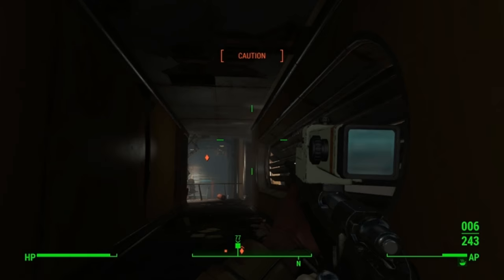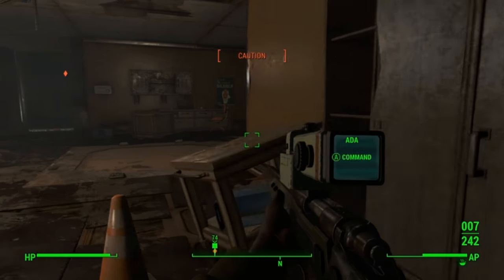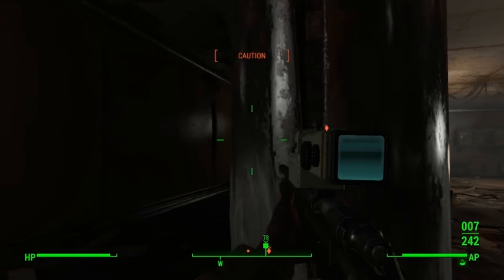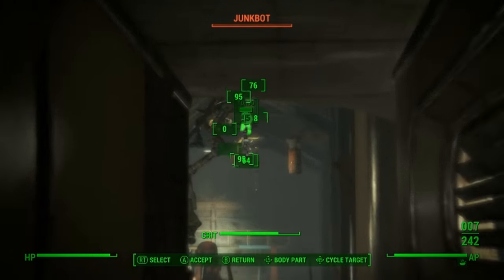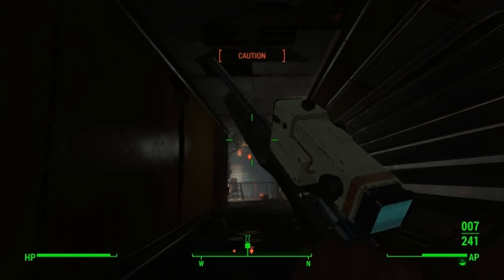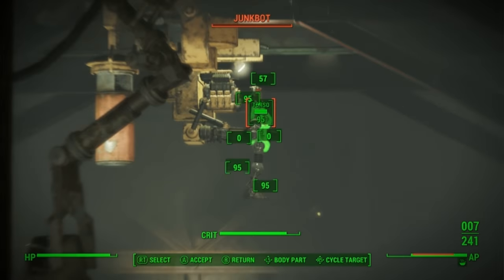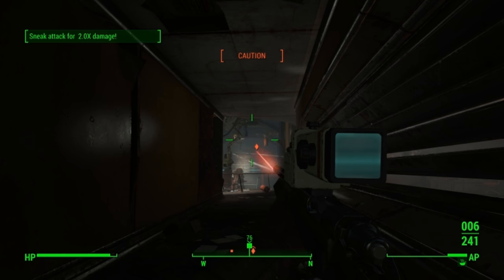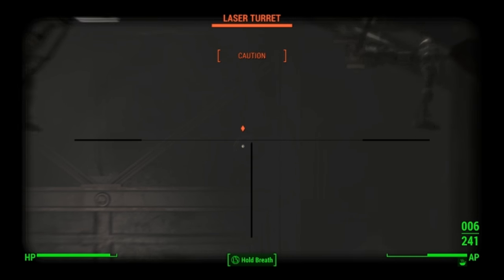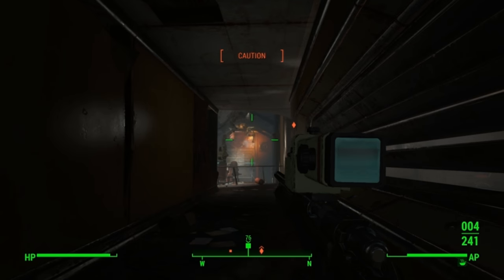And then you can basically just run forward when all this is over and grab up all the juicy, tasty robot parts and attach any of them that you want to Ada. Getting pretty close to having a full crit bar. Not using the Tesla rifle nearly as much as I thought I would be, but... see if I can take that. You may have some trouble. Yes. Good.